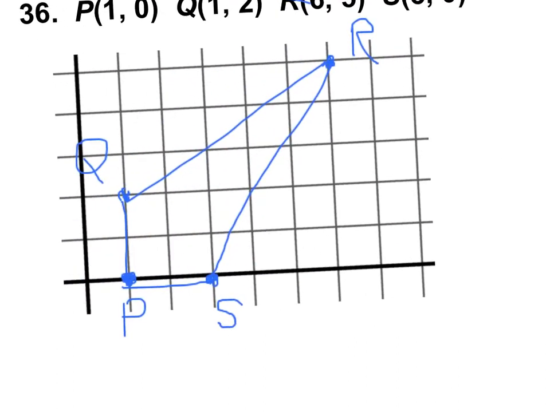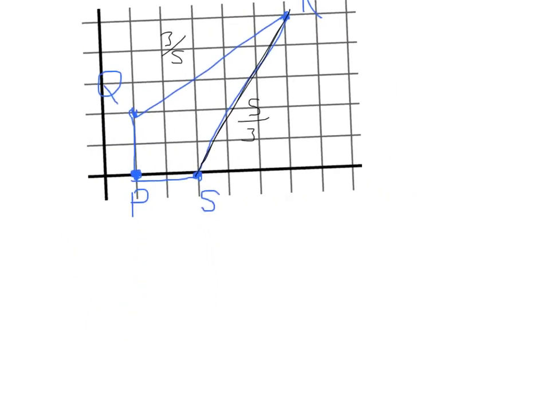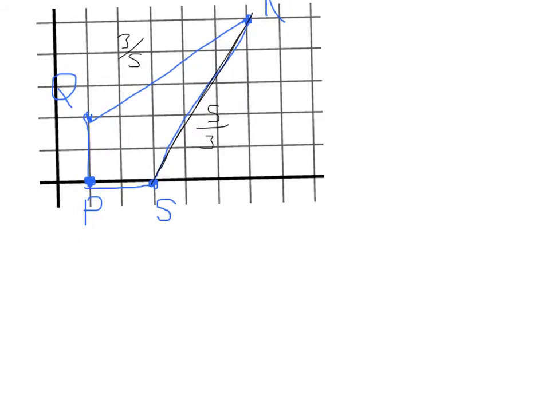So from Q to R, that's the first one I'll do, I can tell I'm going up 1, 2, 3, and over 1, 2, 3, 4, 5. So this has a slope of 3/5. From S to R, I'm going up 1, 2, 3, 4, 5, and over 1, 2, 3. Those are reciprocals of each other. They're not parallel, they're not perpendicular, they do intersect. And so what that tells me, even though they're not parallel or perpendicular, because they have the exact same slope numbers, QR is going to be congruent to SR.